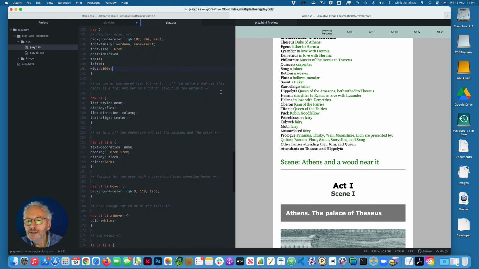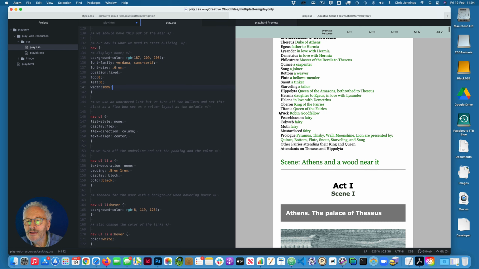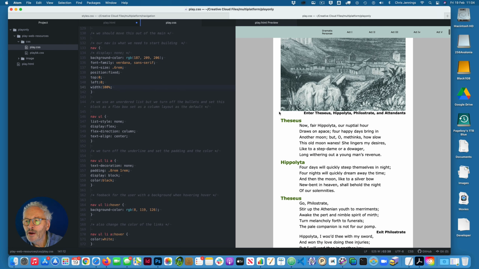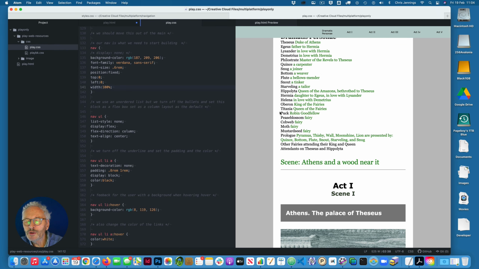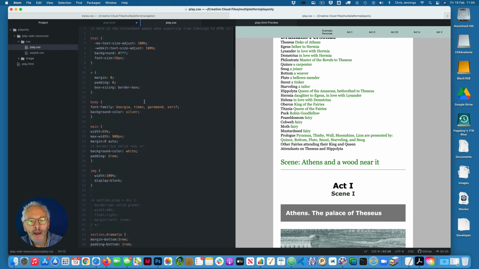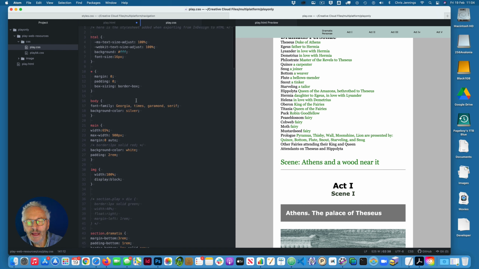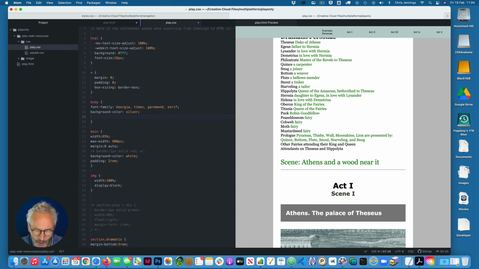But what we do need to do is to make sure that we can actually see the top of the page, because currently, although the fixed aspect of it does work, we are of course hiding some of the content. So what we need to do then is to put some padding at the top of the body, to bring that further down. So I'm going to use padding, let's say we'll have padding at the top of, I'm just going to guess the numbers now, but I'm going to try 65 pixels.